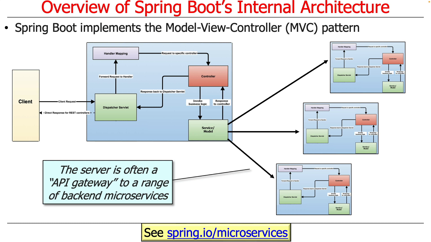The API gateway will use clever discovery techniques — server-side or client-side — to forward incoming requests to the appropriate microservice or microservices. A lot of what we'll do in this class is define microservices and then apply various concurrency and parallelism techniques, such as structured concurrency, parallel processing, and reactive approaches, to do processing in parallel, get results back, and do all kinds of clever things. That's the end of the overview of Spring Boot's internal architecture.